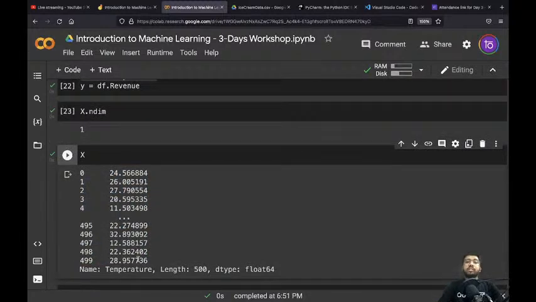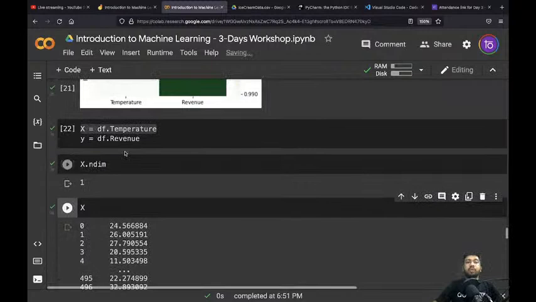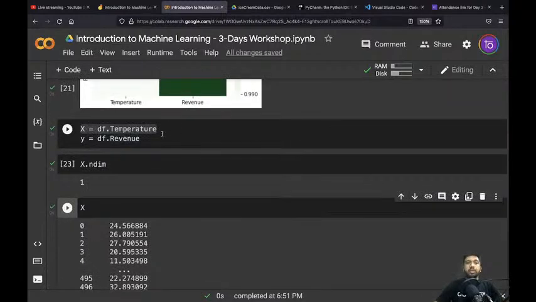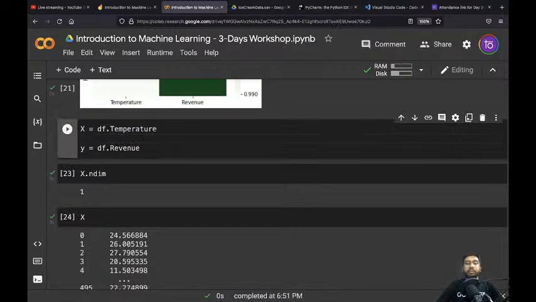Now we have to convert this data into 2 dimensional data, because a feature should always be in the form of 2 dimensions. So we are going to use a reassignment where we say x equals x.values, and we use the reshape function with -1 and 1. This -1 means the total number of values that you have in x. If you know that it is 500, you can also provide 500. If in case you don't know, you can simply write -1, so the interpreter will automatically detect that. Now let's run this.